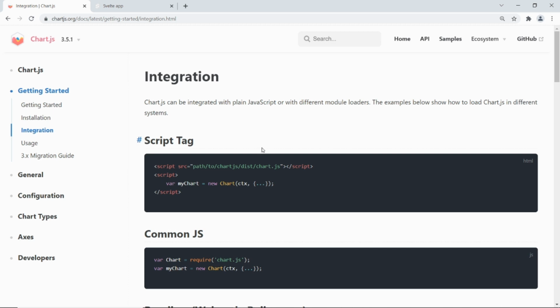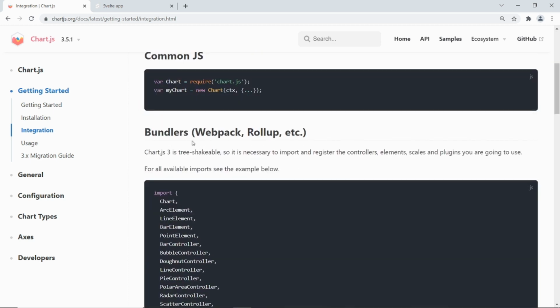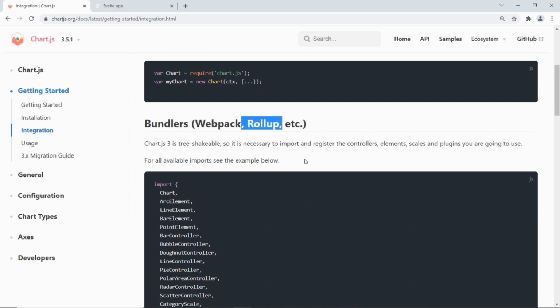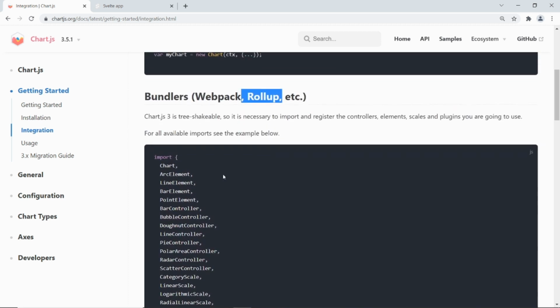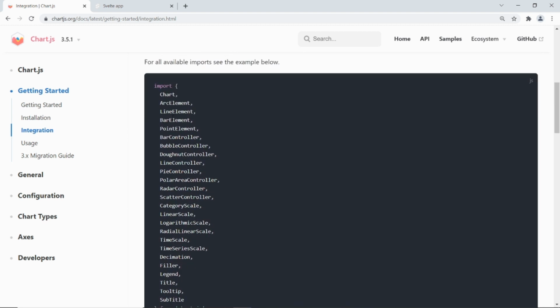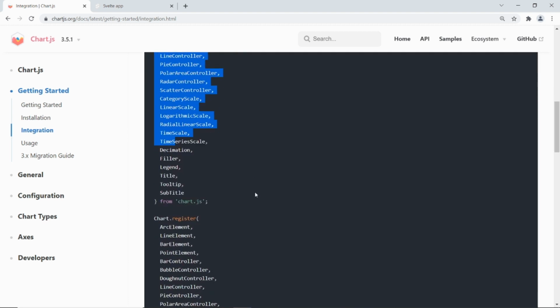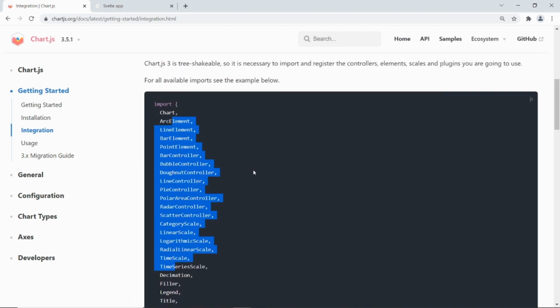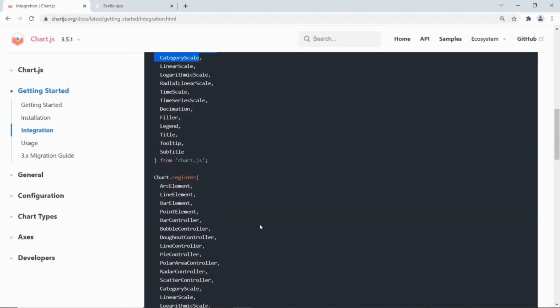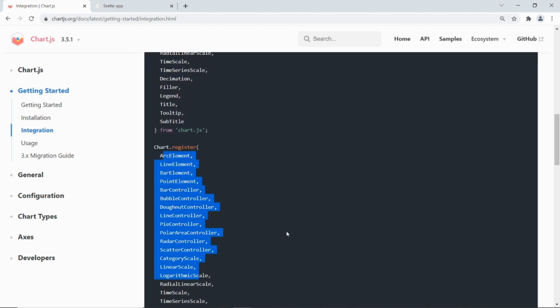In Svelte, we're using bundlers like Rollup. In this section, it tells you how to import the components for your chart and use it. There's an import section, and then there's a way to register it as well.